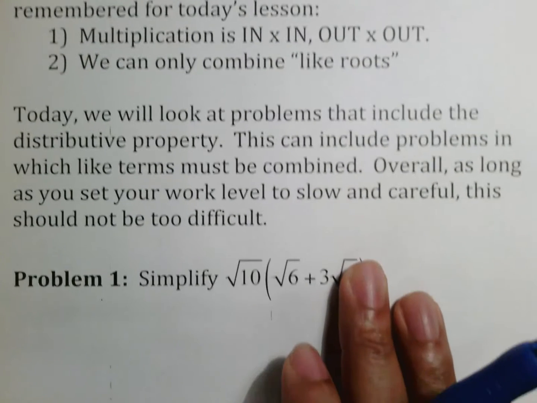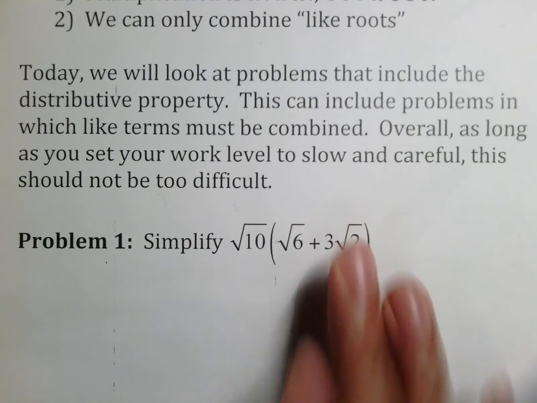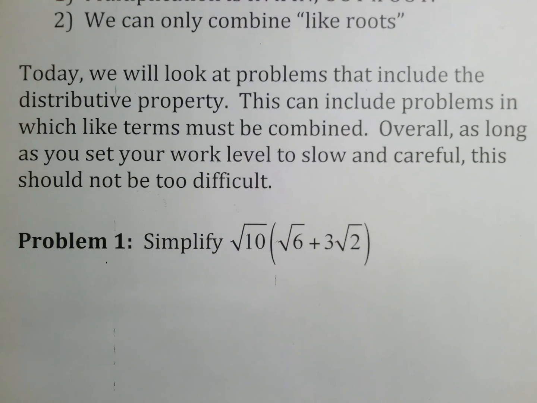So today what we're going to do is look at problems that include the distributive property, and this can include problems where like terms can be combined overall. As long as you set your work level to slow and careful, this shouldn't be too difficult. Again, the biggest issue students have, and you being sophomores and juniors right now, you should understand that this really isn't that bad. You just got to make sure that you take your time.